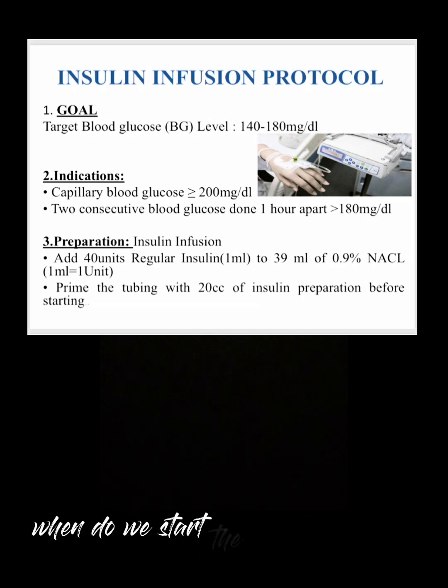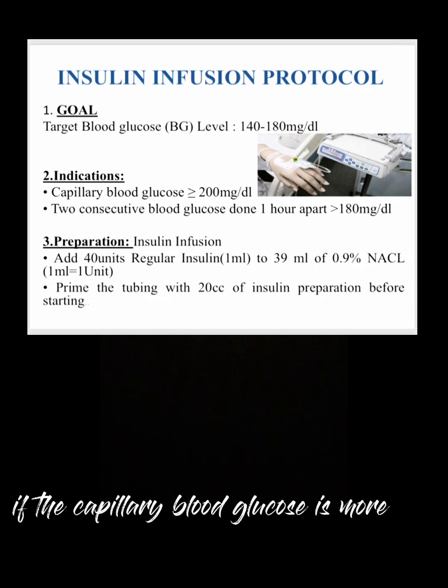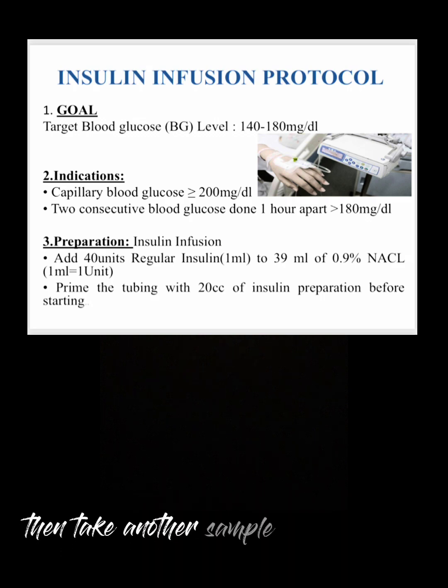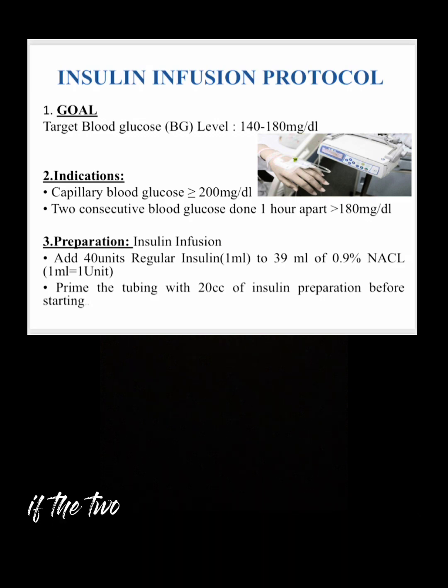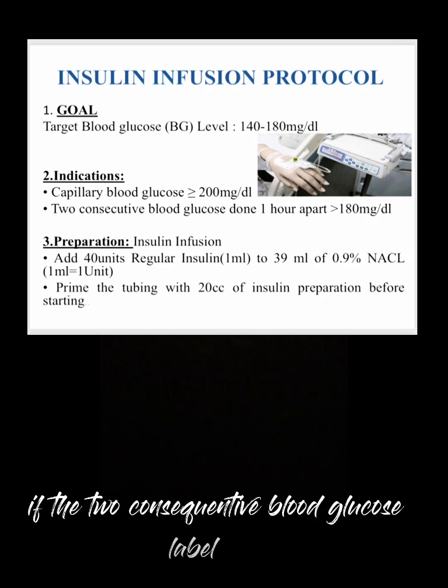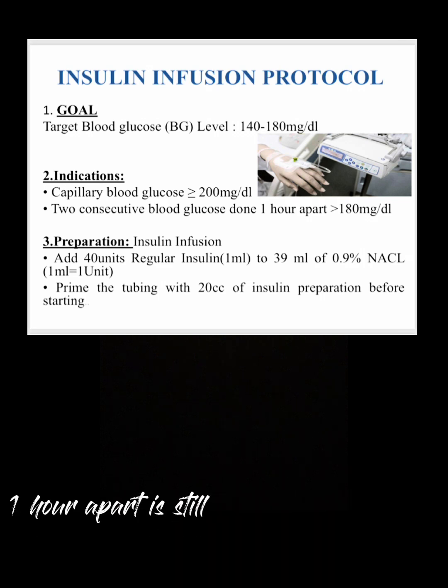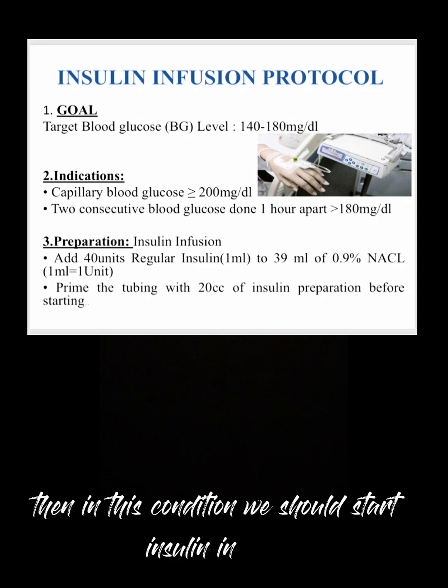Let's talk about the indication: when to start the insulin infusion. If the capillary blood glucose is greater than or equal to 200 mg per dL, then take another sample 1 hour apart. If two consecutive blood glucose levels done 1 hour apart are still 180 mg per dL or beyond, then in this condition we shall start insulin infusion.